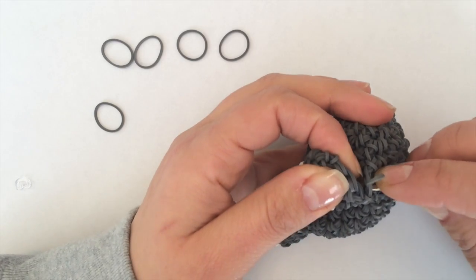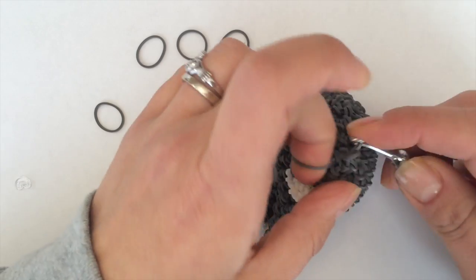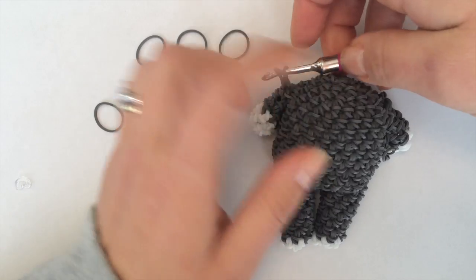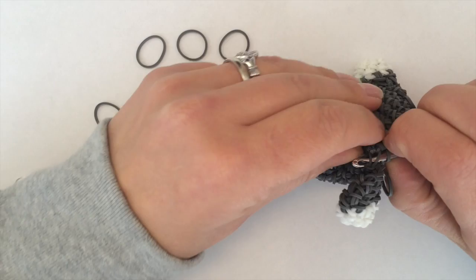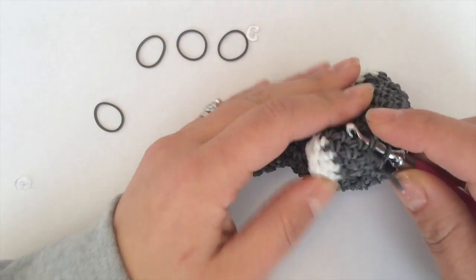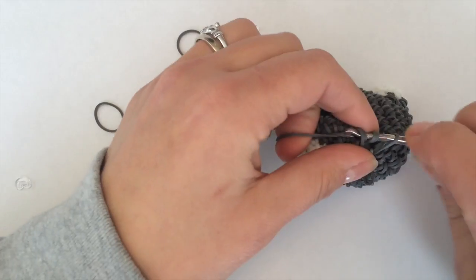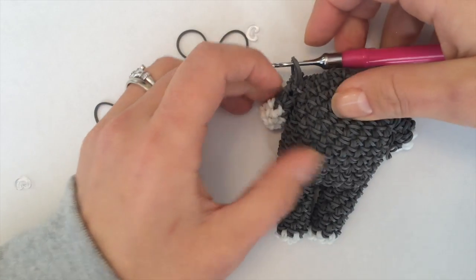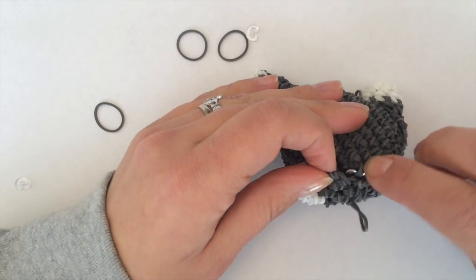Next stitch on the body, next stitch on the other side of the slip knot, bring your band through. You want to make sure that the height is good. Next stitch, ooh, I found a C-clip from one of my rounds. Excuse me while I just move that. So next stitch on the body, next stitch on the leg. Check the placement. And then just continue.